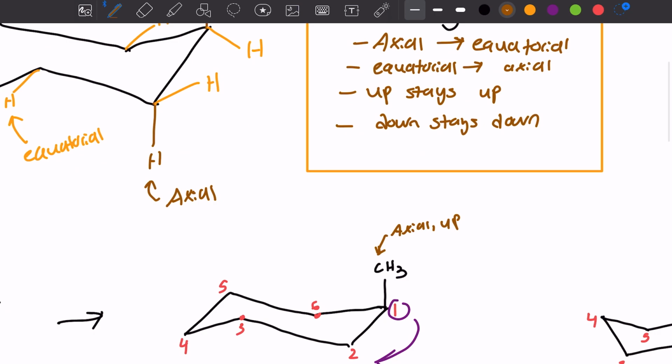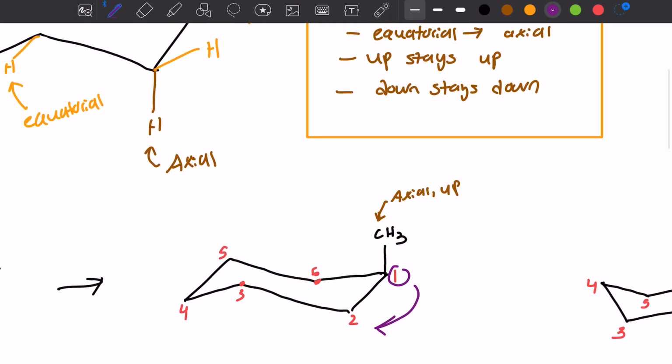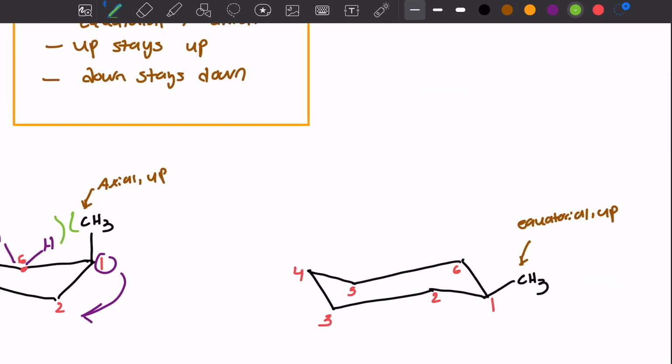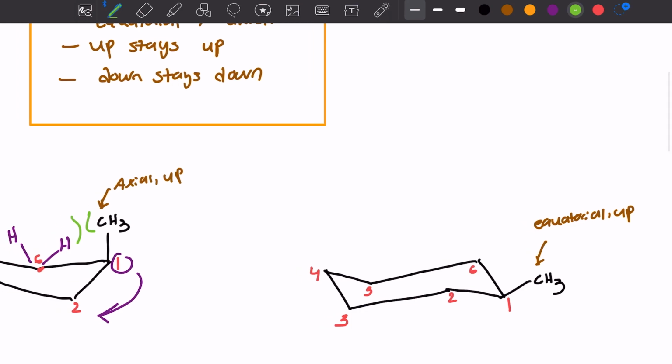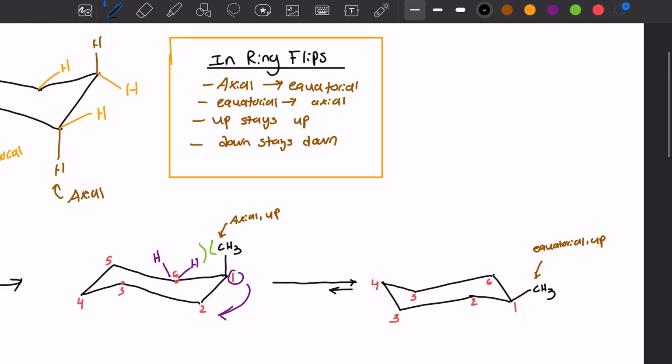Because, let me draw for example, this carbon 6 is going to have two hydrogens coming out, and you can see that there's going to be some steric repulsion going on here. But in equatorial, it's a bit farther away from these hydrogens coming out, so it's much more stabilized. So we can draw the equilibrium something like this, where it's more favored, like this.